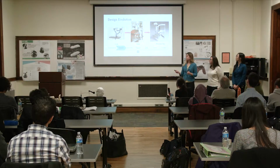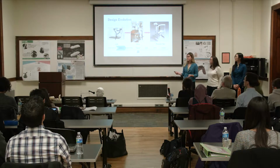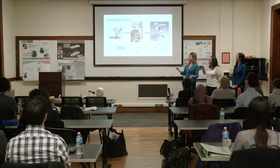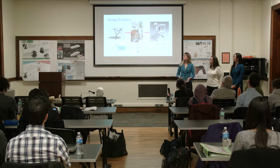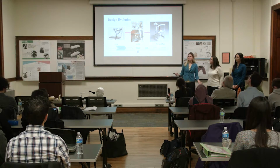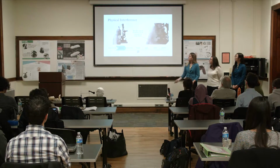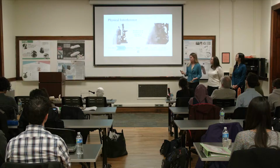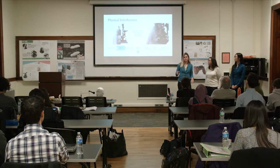As you can see from these pictures, the slit lamp has not changed much since it was first created in the 30s. Actually, the 1959 image is almost exactly what it is now, so not much has been changed. It's been working. However, like I said, it's not comfortable for patients, and I doubt it was very comfortable back then either. So here's another illustration of where the problem is really occurring in these areas. You're being crushed sometimes in there, and even though it's a short examination, it's still uncomfortable.